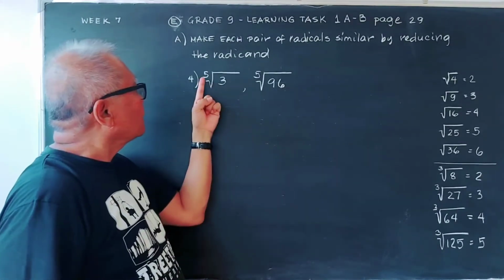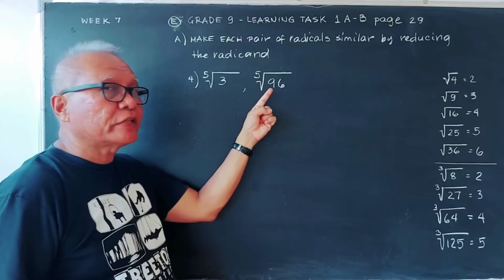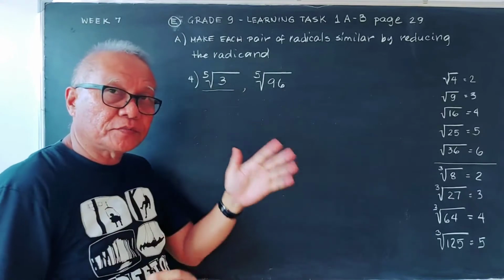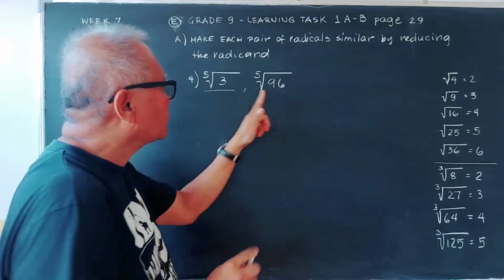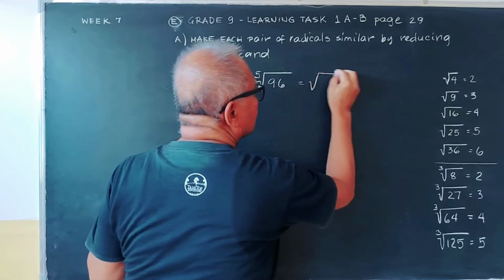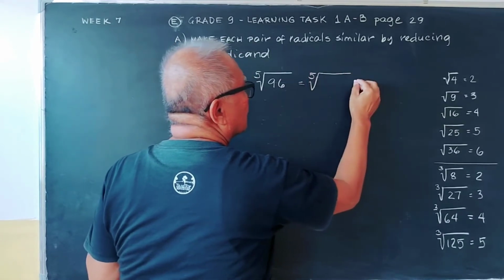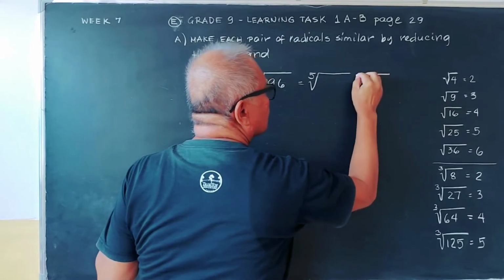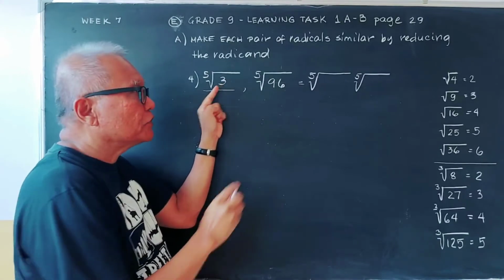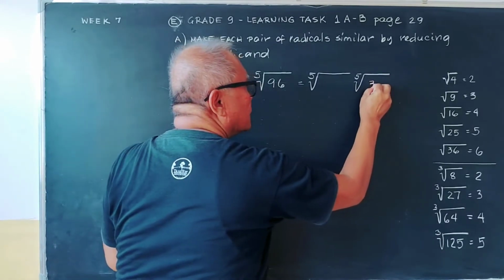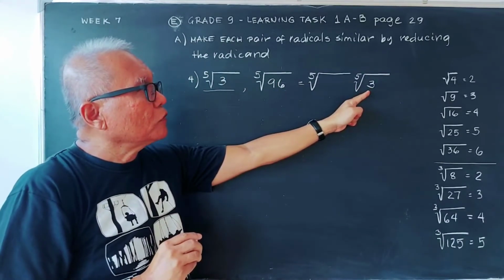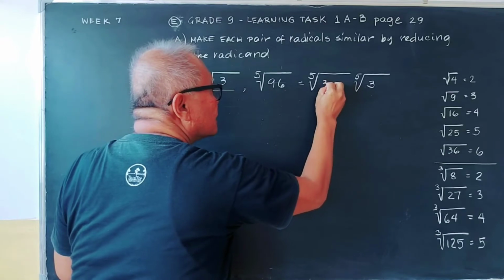Okay, number 4, we have 5th root of 3 and 5th root of 96. So, 5th root of 3, okay, lowest term na. So, wala tayong magagawa dito. Dito, break natin 5th root and 5th root. Dito, may clue na tayo, 3. Tsak ito ay 3. O, i-divide lang nyo yung 96 ng 3. Makukuha nyo dito sa isa is 32.